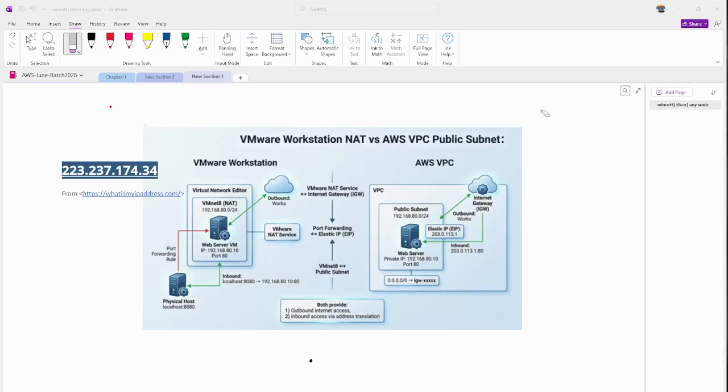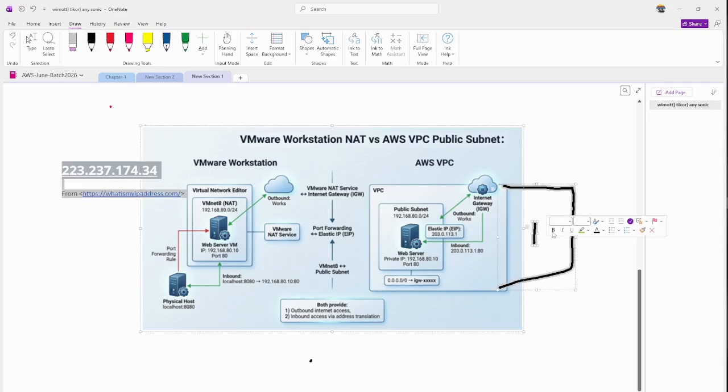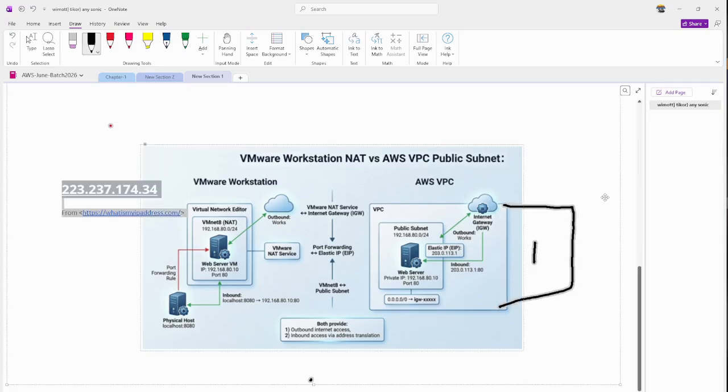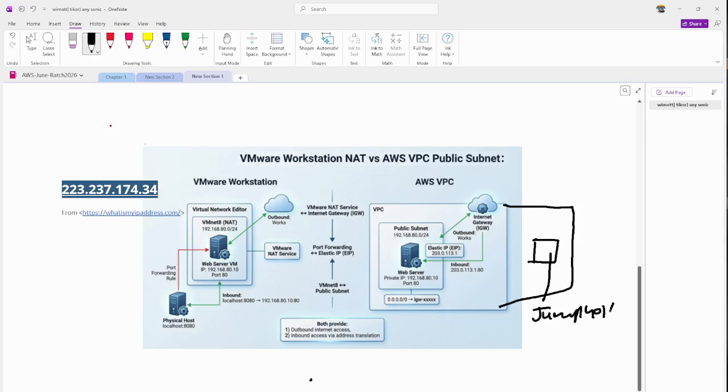Let's say I will create one more thing here. We were discussing this topic just now for 2 days. Let me extend this VPC. Okay, so I have extended this. So I have one jump host here. This is my jump host, or I can call this a bastion host.